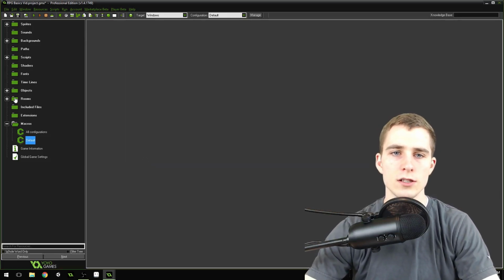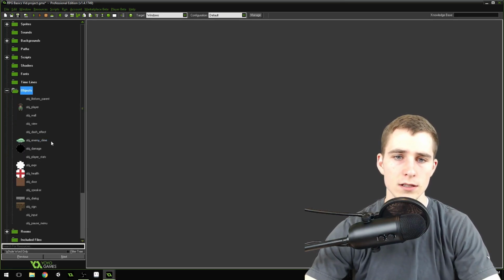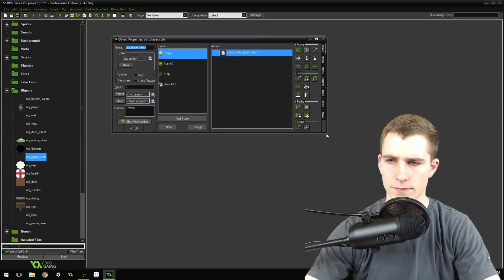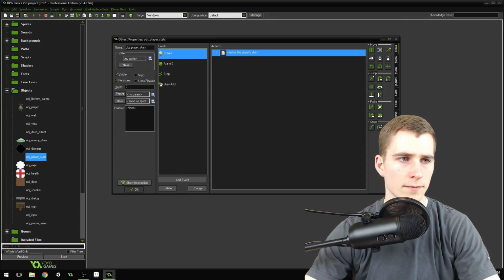And when we start the game, we're going to actually switch and determine which one we should be using. So go into the player stats object, because that's what we're going to use for this, and go into its create event.